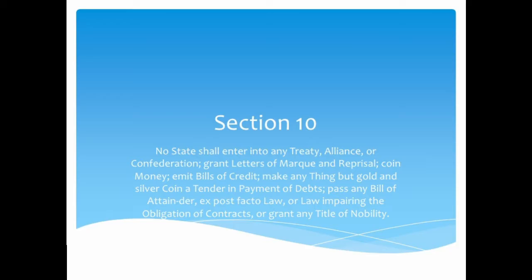To go further into detail on how I know the federal government cannot emit bills of credit, I refer to the Federalist Papers. The Federalist Papers are a collection of 85 articles written by James Madison, Alexander Hamilton, and John Jay, and they were written to promote the ratification of the United States Constitution by explaining in depth what each part means. In Federalist 44, written by James Madison, the father of the Constitution, thus he should know what it means, he uses the word alloy when talking about the right of coining money being taken from the states. And I put this because of one of the arguments the businessman said.